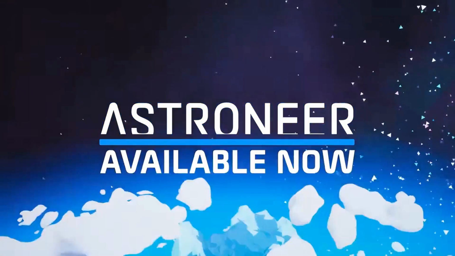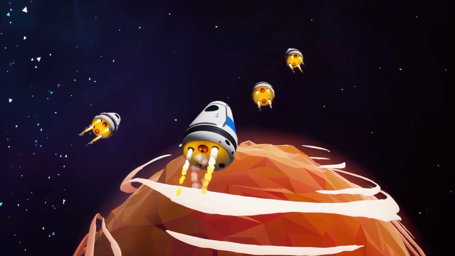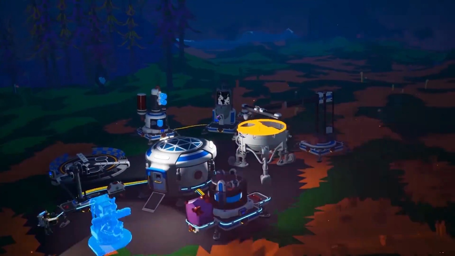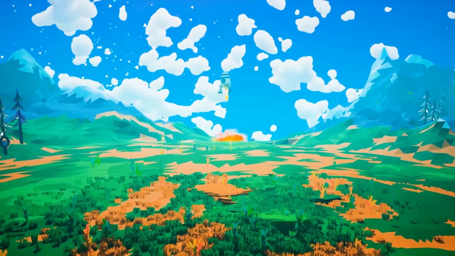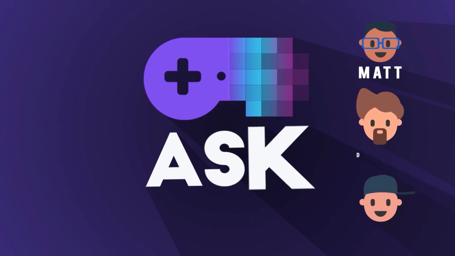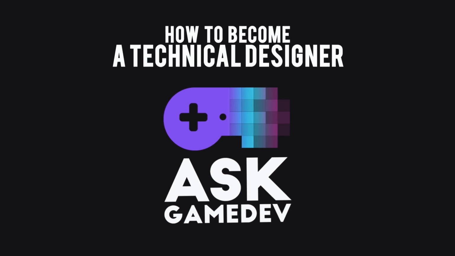Originally released into early access in 2016, Astroneer is a sandbox adventure game where you explore new planets, terraform them to your liking, collect resources, and build and expand your base. The game has received steady updates since, culminating in a version 1 launch on PC, Xbox, and PS4 in 2019. Let's get into it. We are Ask Gamedev, and this is how to become a technical designer.